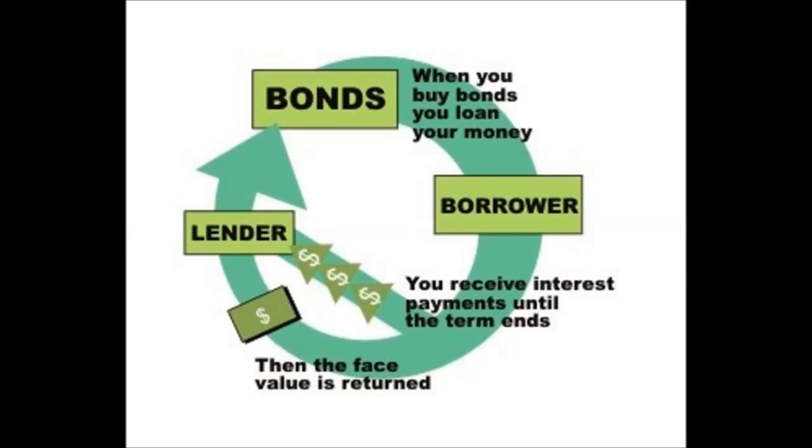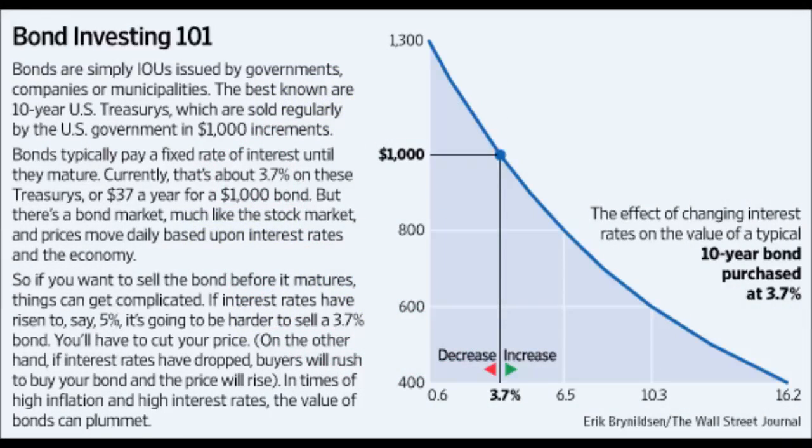Okay, I probably confused you, so let's back up. Bonds are usually issued in $1,000 increments. In essence, the company or government is borrowing $1,000 from you for the term of the bond. When the bond is issued, it has an interest rate attached to it known as a coupon rate. It's called a coupon rate because back in the day, a bond had little punch-out tickets that you had to physically redeem to collect your interest.